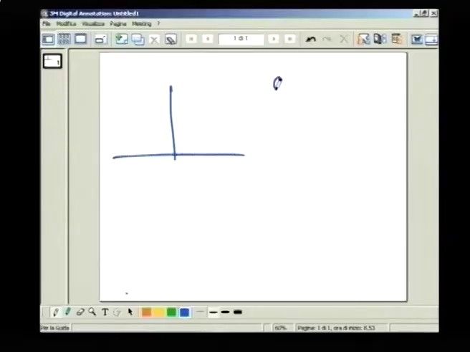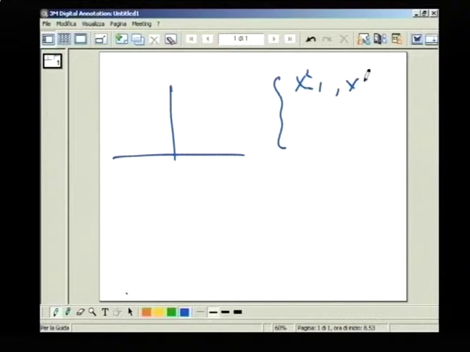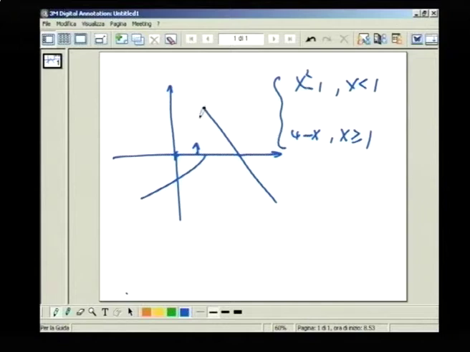For example, let's say you have a function x squared minus 1 when x is less than 1, and it's equal to 4 minus x when x is greater than or equal to 1. You have something like this, here the point 1, and you have x squared minus 1, like this. So this is the point 1 at which you check what kind of discontinuity this one has. Here you have a hole, because the function is defined at the point 1, and it is equal to 3 at the point 1. Now, this function has what you call a jump discontinuity.